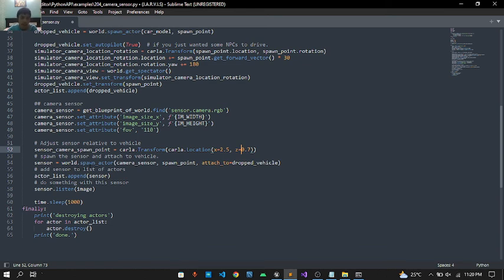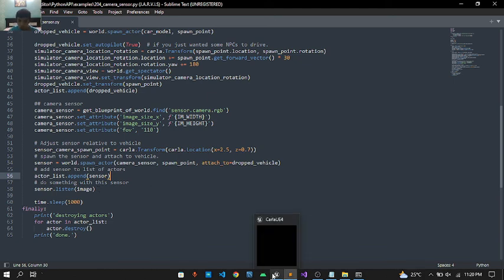And then for the sensor, we are spawning the actor camera sensor at the spawn point, and we are attaching it to the drop vehicle. So as the drop vehicle moves, the camera will also move with the vehicle and not stay in the same place. I think this is sensible to say. And we are adding this sensor to our actor list, so we'll see why we are adding it, and then we have to do something with the sensor.